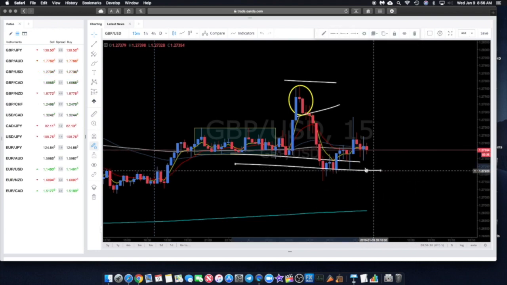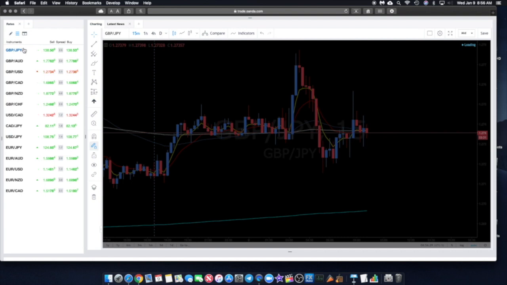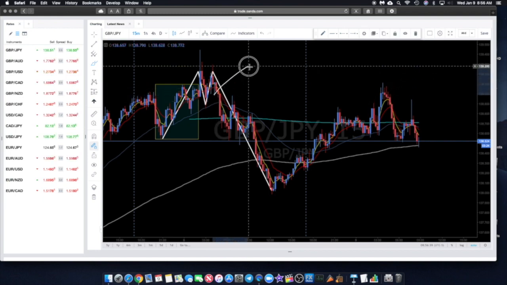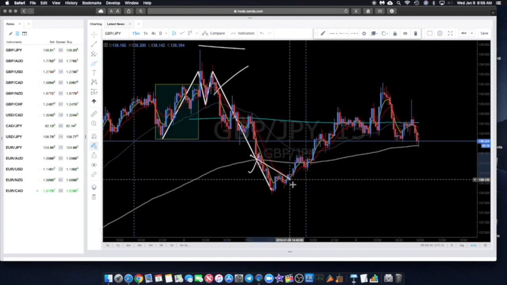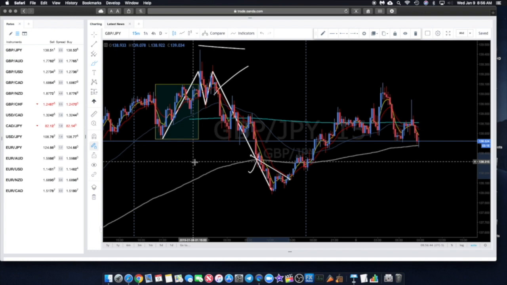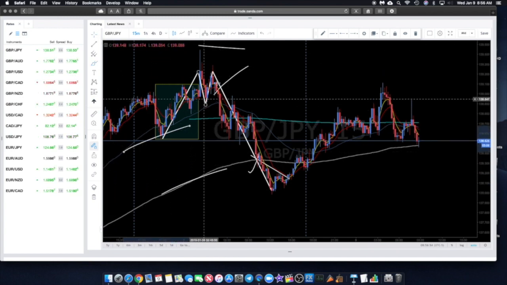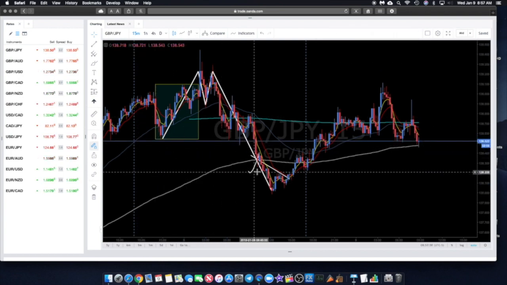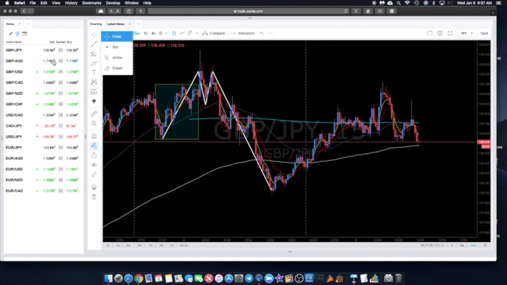Okay, so I'll go back to this one here in pound JPY. And here, your entry, because it's an M, your entry would have been here. And your stop loss would have been up here. And then, of course, your target would have been mayo. So the EMAs here are really more of take profit targets, depending on where they are with the bars. So just keep that in mind.